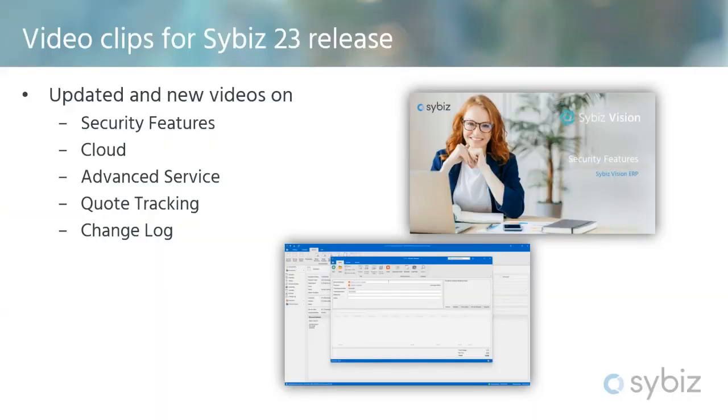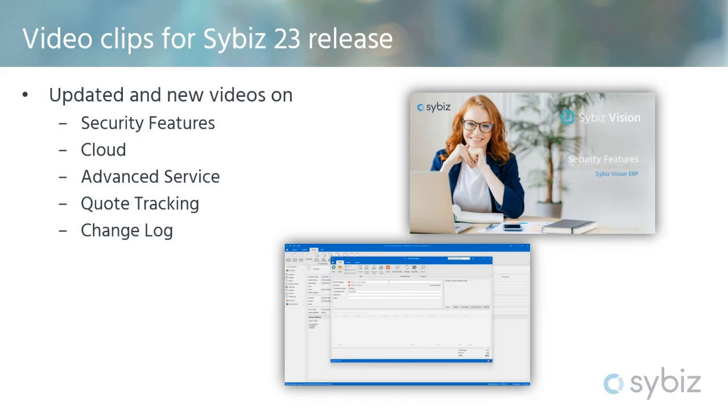Okay, so there's been a fair lot more done in Sybiz Vision, and in terms of what users can interact with. There was obviously a huge amount of work that went into STP2 for Visipay, but we've got a few video clips associated with the version 23 release, and so you will see video clips for the security features that we've talked about and will be talking about a little later as well.